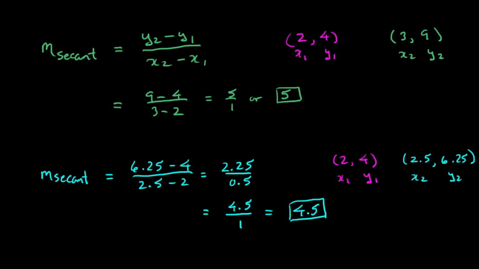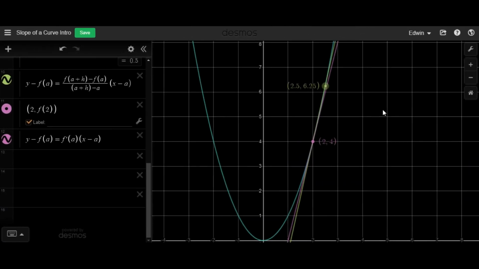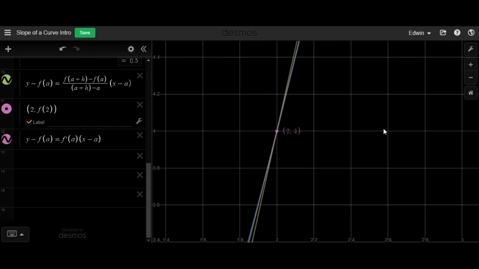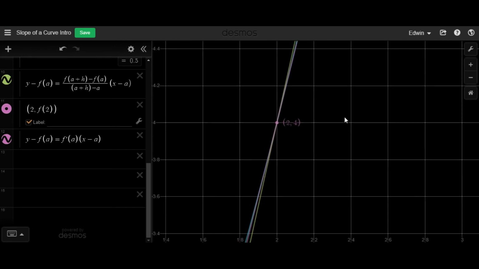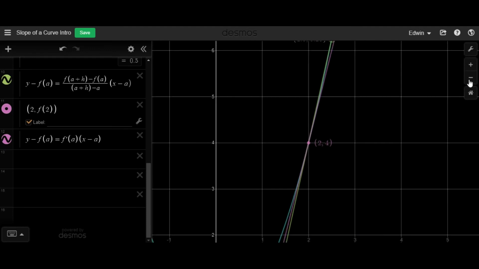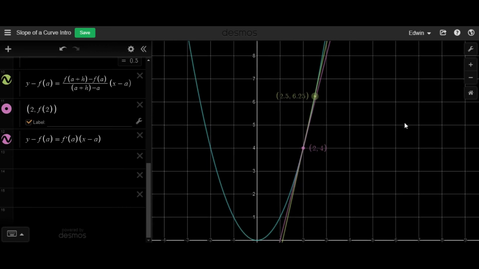So that would tell us that our tangent slope is probably closer to 4.5 than it is 5. And I thought we might as well go back and look at it again, and you can see that's getting pretty close. Even when we zoom in around that point of tangency, there's still some discrepancy there that we want to get rid of, but for intents and purposes of what we're trying to do, we have a pretty decent approximation of the slope of that curve at 2, 4. It's roughly 4.5 right now.